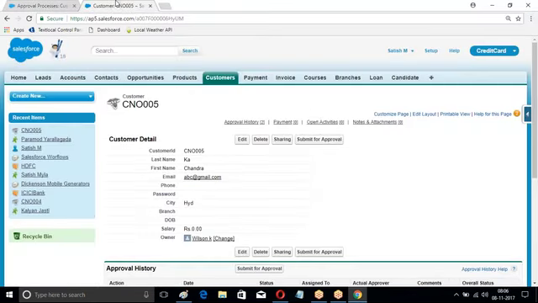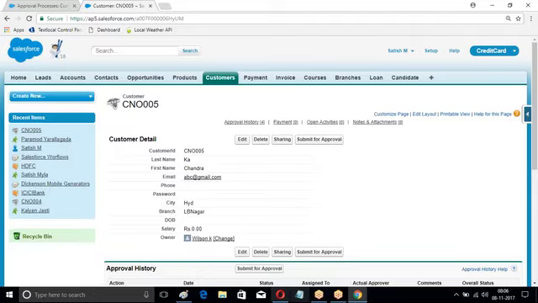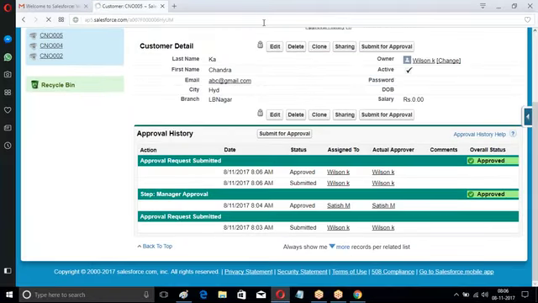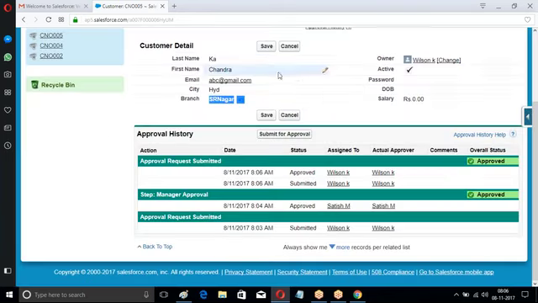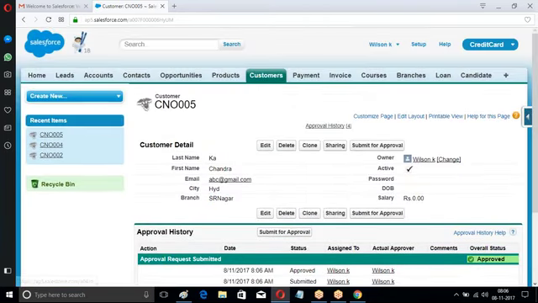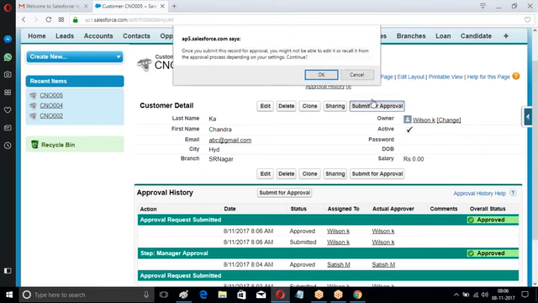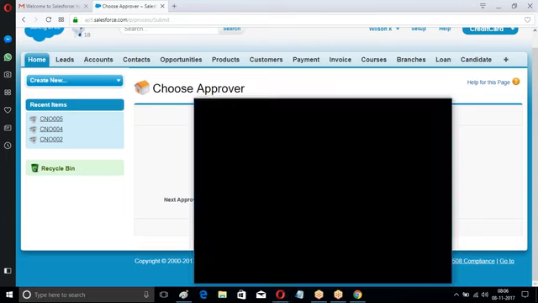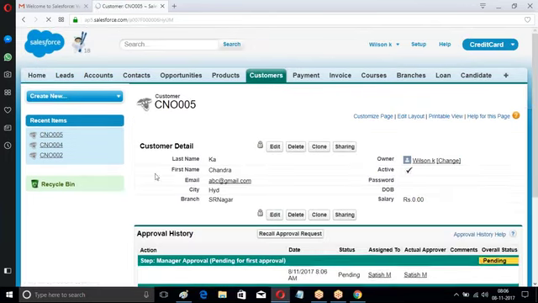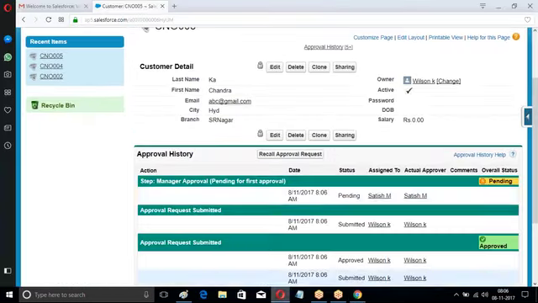Why I told only those records whose branch is SNI send to the approval step. Again, I am giving it here. Now it is SNI. Whom do you want to submit to? Then I am going to receive it. Now what is the process? Right. Now if something goes wrong, I can call it back.